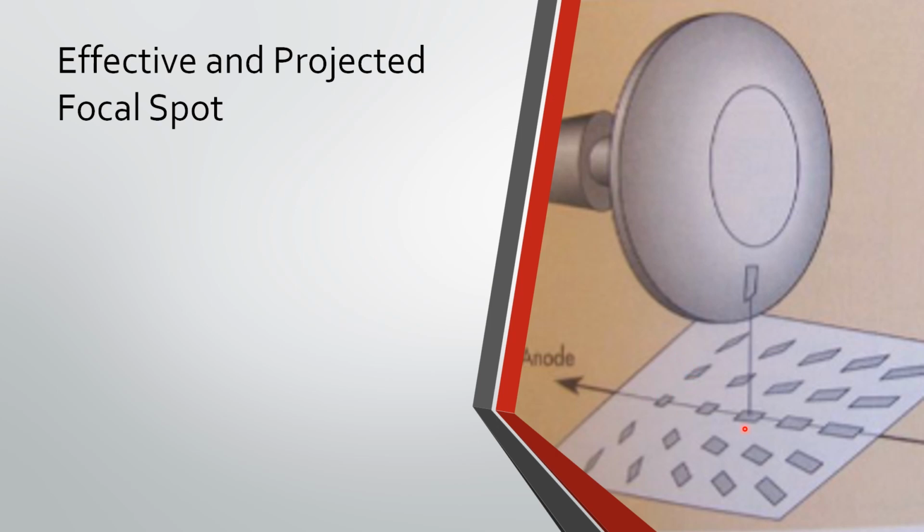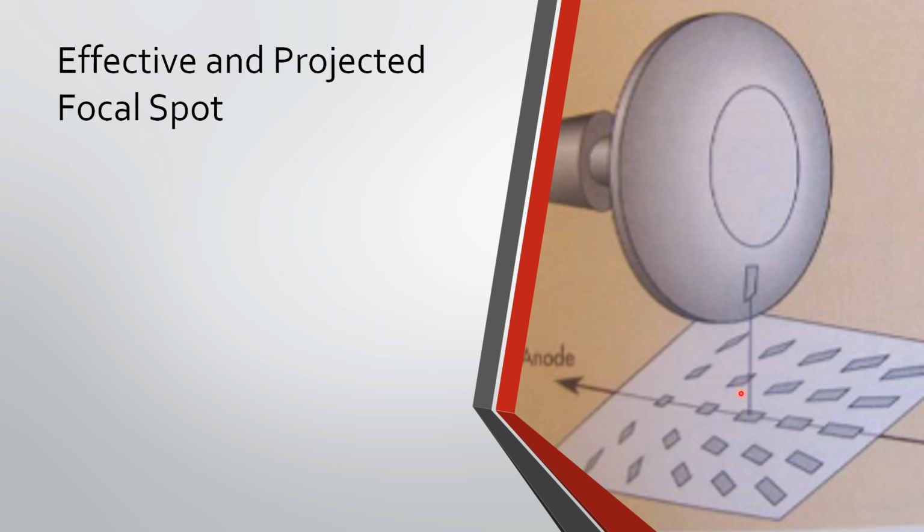Now we know what the actual and effective focal spots are. Now we'll learn about the projected focal spot. This is the term for how it is across the image, okay? The effective focal spot is the center focal spot, off of the central ray right here. So this is the only actual effective focal spot. The actual focal spot is the place on the anode itself, and this would run all the way around the anode here in a ring, because this is going to be spinning, so it's going to be hitting all these areas, but they're just showing it this way in this image.